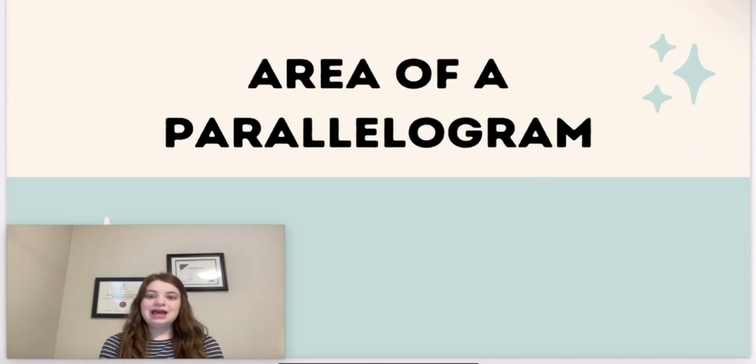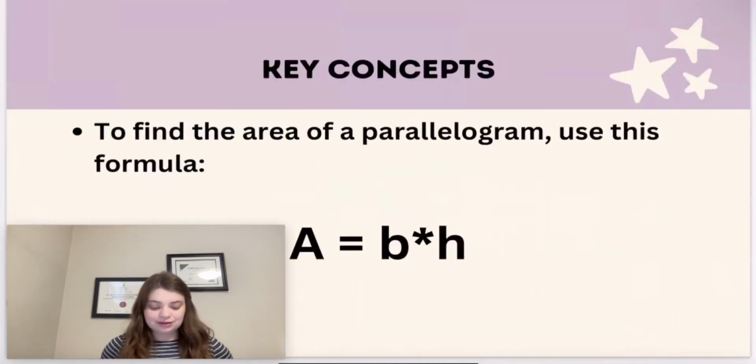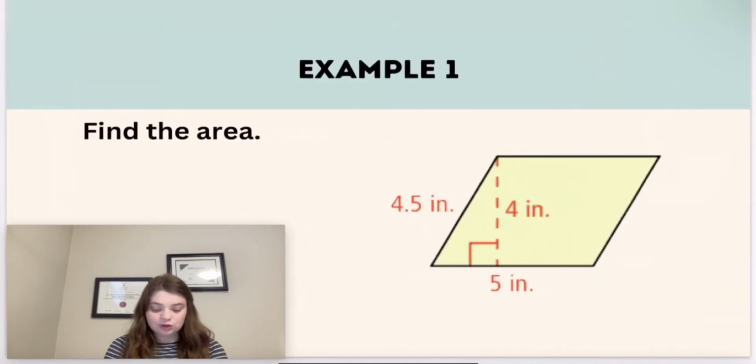Welcome back. Today, I'm going to be talking about the area of a parallelogram and how to calculate it. So to find the area of a parallelogram, we're going to use the formula that the area is equal to base times height. Now keep in mind that rectangles and squares and rhombuses are all different forms of parallelograms, so therefore you can also use this formula for rhombuses, squares, and rectangles as well, because all of these are subsets, subcategories of the parallelogram. So here they ask us to find the area of this parallelogram.